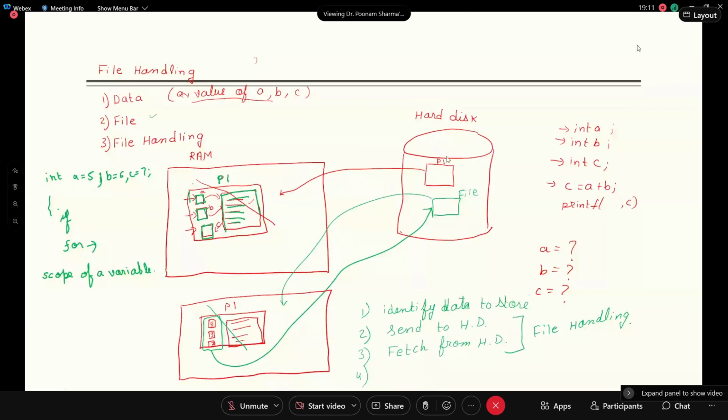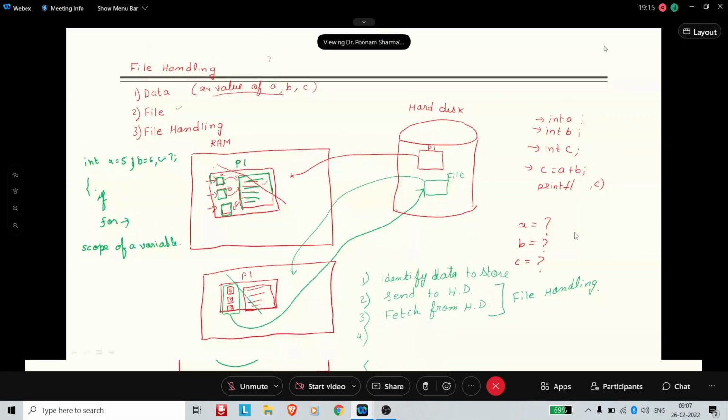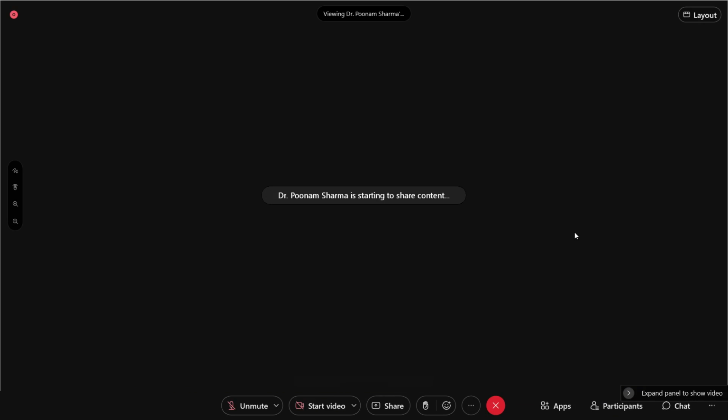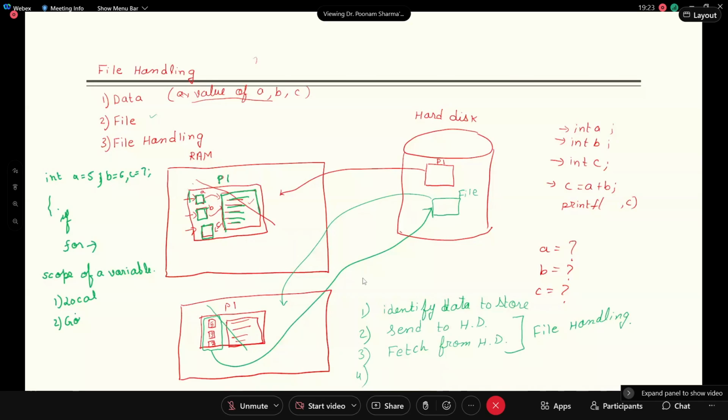The scopes were, first the local and second the global. This meant that if you have defined any variable within some bracket, it will be working within this bracket. As soon as this bracket is closed, this variable is deleted from the RAM.